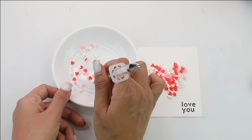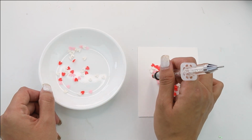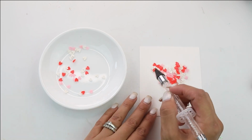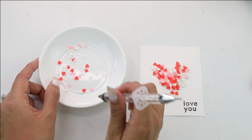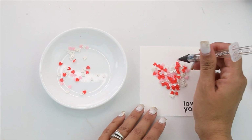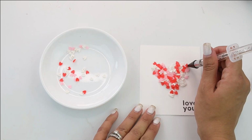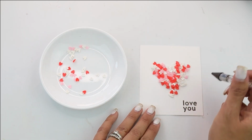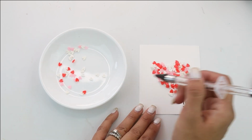You can come back to your tray. And in this case, it's just a little plate. And I'm putting those where I can grab some of that glue. So just pop those in. And it doesn't matter what color you're using to make that heart, as long as we're staying within those lines. And if there's a little glue squeezed out, just bring in clean embellishments and then redo your shape.